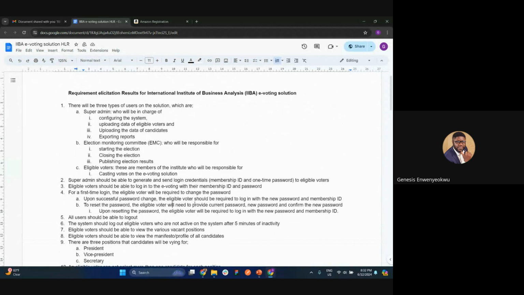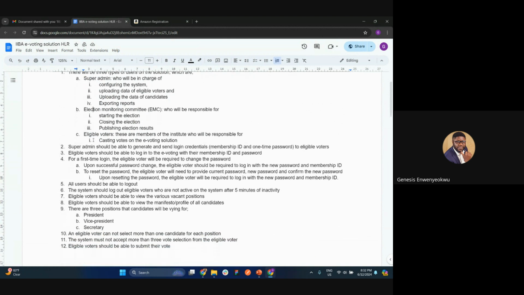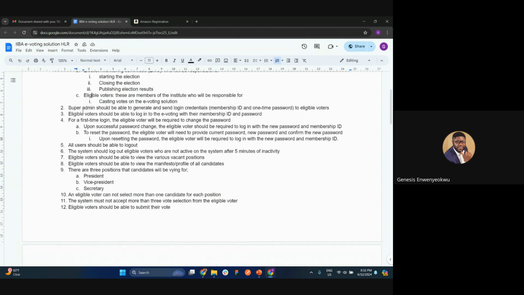So from the requirement that we are given, there are going to be 3 types of users: the super admin, EMC, and the eligible voters. This is an e-voting solution. It means that no other person should be able to use the solution aside from these 3 types of users. Now, this is what the super admin should do.